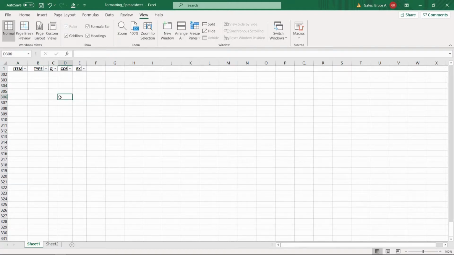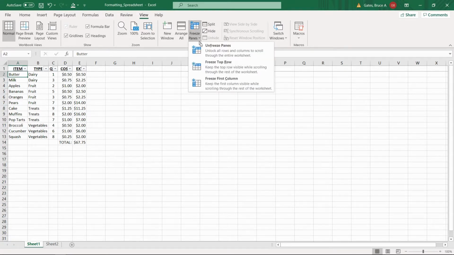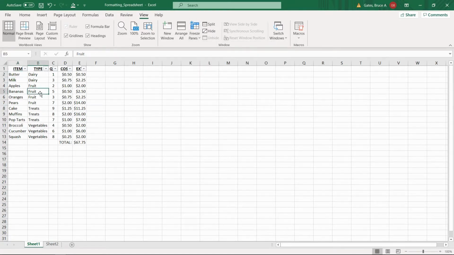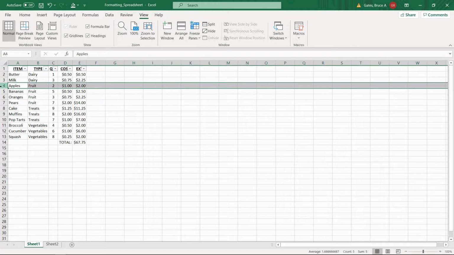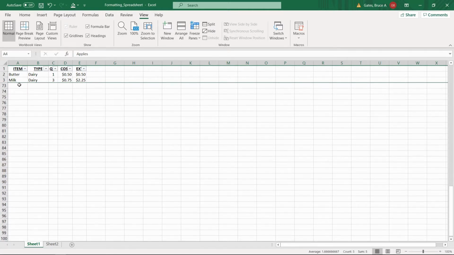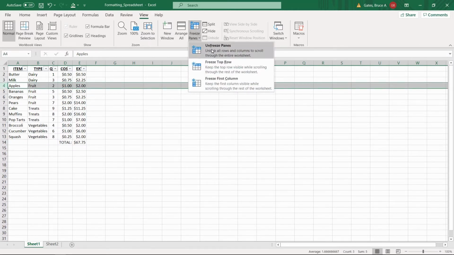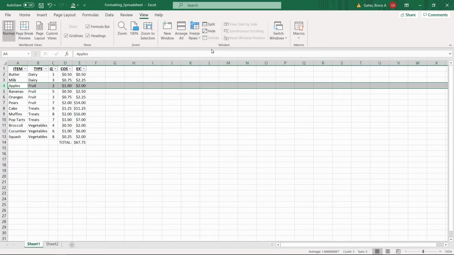Sometimes you'll find that you'll need to apply this to more than one row. So let's unfreeze those panes just by clicking Unfreeze. And let's say I wanted to capture the first 1, 2, 3 rows. I would select the row underneath the row where I want it to freeze, and then click Freeze Panes. Now every time I scroll down, I should still see butter and milk, those first 3. Keep in mind that you want to select the one underneath the one that you want to actually freeze, and we're going to unfreeze that yet again.